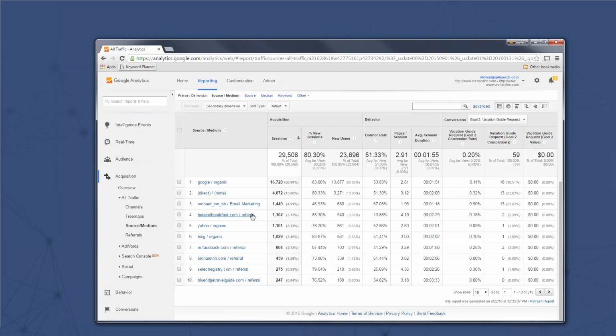This will be the way that you'll be able to see if VRBO is sending any people to your website. But other than that, I can't think of any way where you'd be able to know that data on their website of people looking at your properties, other than reaching out to them and asking them if they'd be willing to share that information with you.